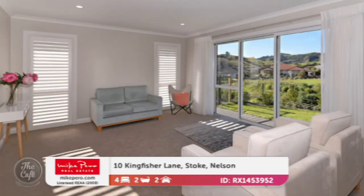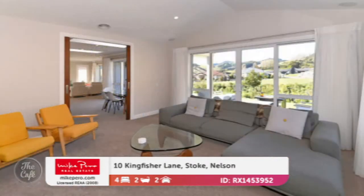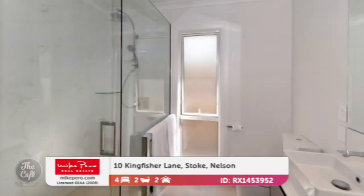And on the outside, it's that classic New Zealand weatherboard look, isn't it? But it is a new build. Brilliant. And you've got the great separation here. You'll notice that there's some cavity sliders between the formal living and that open plan area. So you can keep it completely open or shut it off. Shut it off when mum and dad are having a party and the kids need to go and watch a movie. Yeah, lots of options.